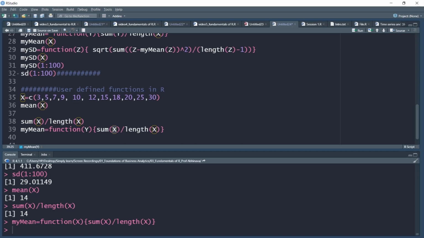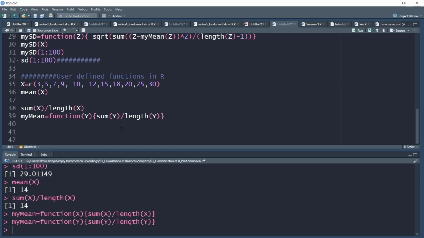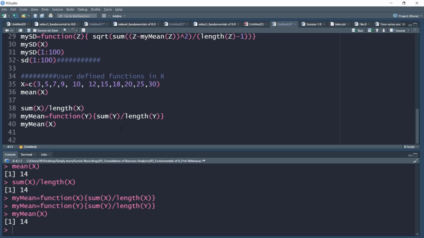This is just a simple argument that needs to be fed in this function. So I can run this. Now compute this function for the variable x, and we again get the mean of x. So our function myMean here is used in the same way as a standard inbuilt R function, and we can consequently use it in defining other functions as well.